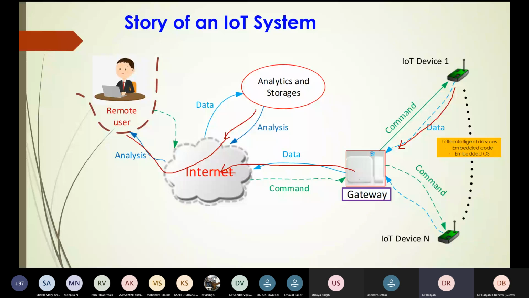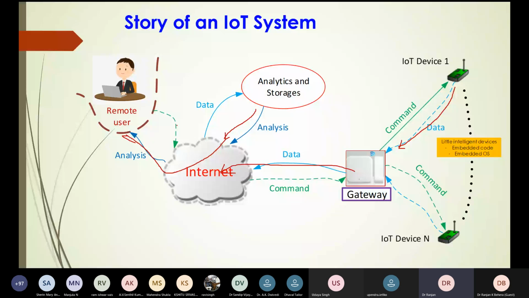So the remote user now will give a command. Yes, now the soil, for example, you use it in smart agriculture. For example, in the night, you see that the field became dry and you want to run the pump. So a remote user will see, after analysis, the dryness of the field. So then he will order to please switch on the pump. So that is called the command.